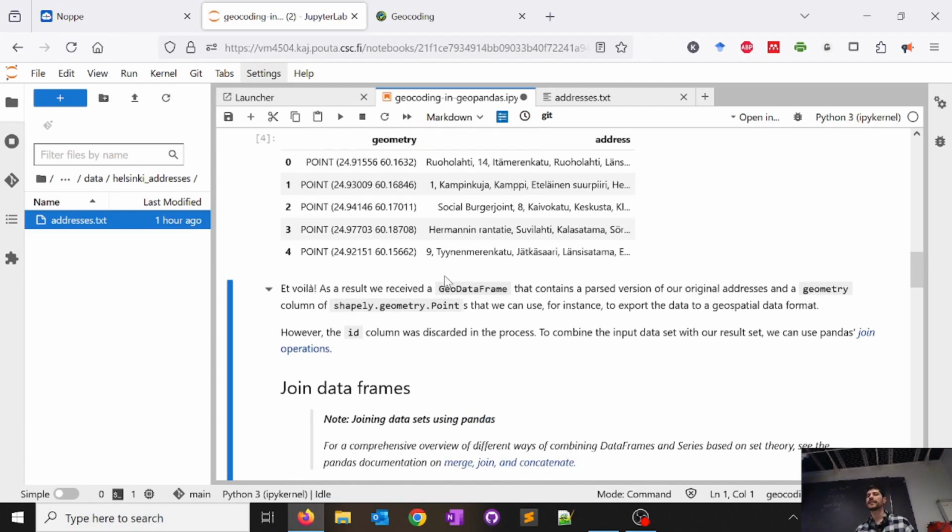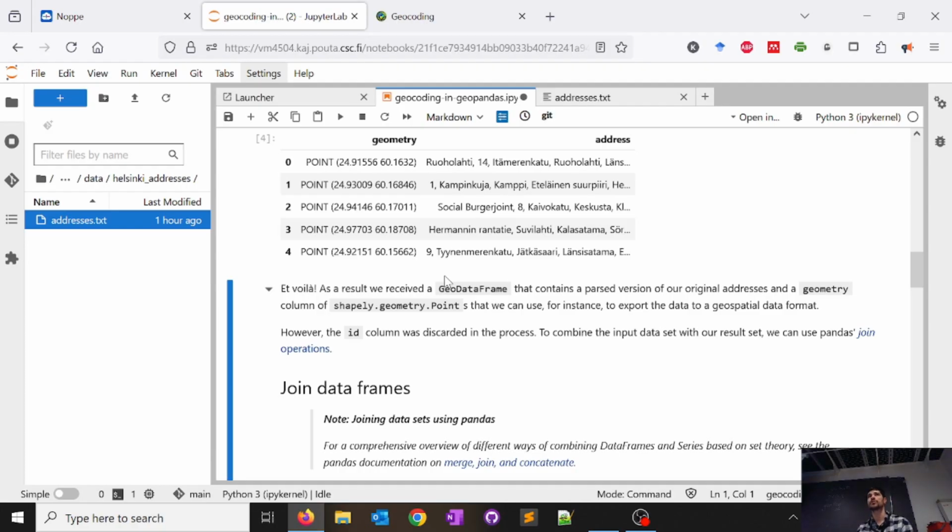One thing that happened is that we don't have the ID column anymore, and there's no surprise. What we provided to the service was only the address column of our data, so the ID field is not there anymore. And this can be a problem if you have a data set that has many attributes, many columns, and then you geocode it, part of it is dropped, but we know that it's easy to get it back.